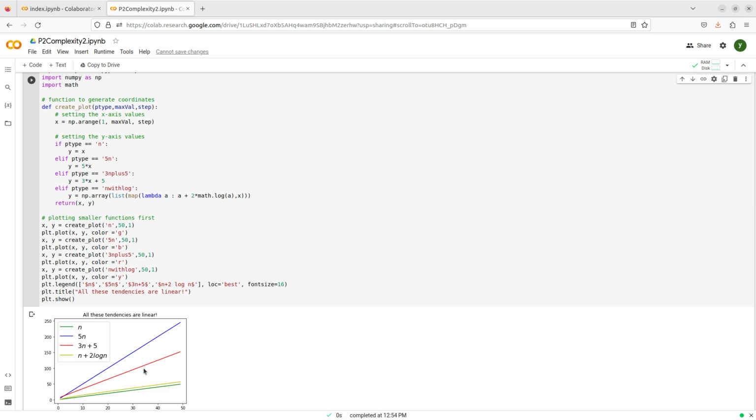Not only that, but lower order functions, for example, we will see later what logarithmic complexity means, but let me just tell you that that's smaller than linear complexity. It grows smaller than linear complexity. That doesn't make the complexity of a linear algorithm change.